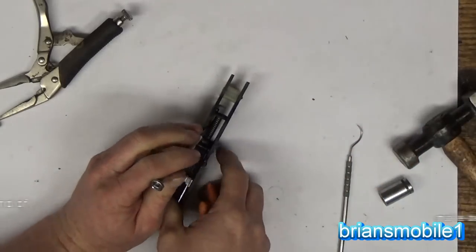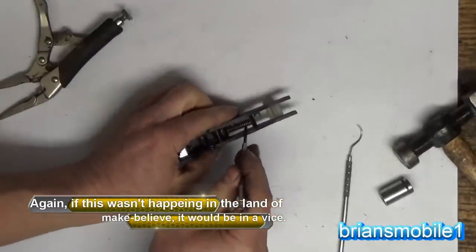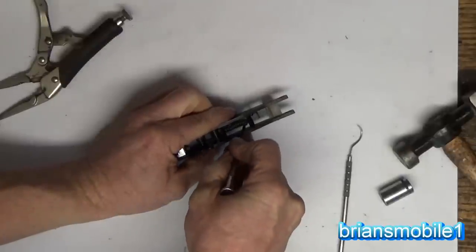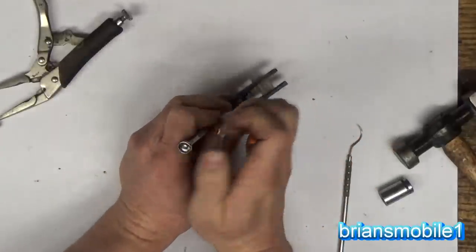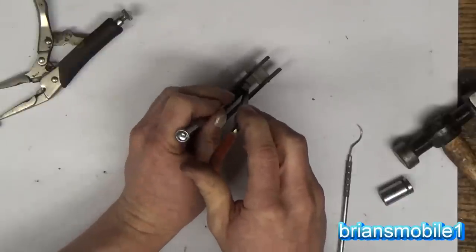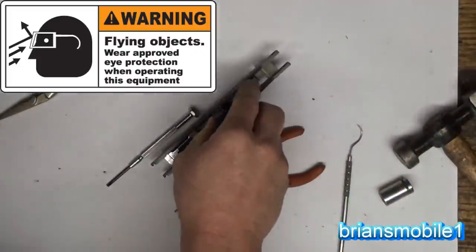Now you're in the up position - you can see the spring is more stretched out and it's not as big a threat as it was before. The next thing is to pull the spring back far enough with a screwdriver, then get your vise grips on and turn it. Basically you pull the spring back, turn that, and you're in. Get your eye protection on, hold it with some pliers - all you have to do is pull the spring back and rotate it, and then it lets the spring go.